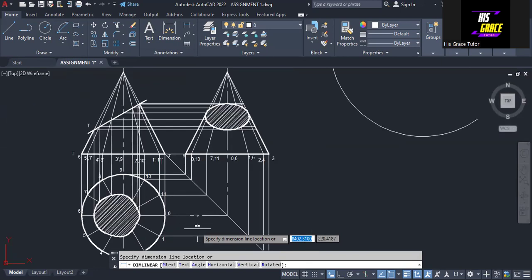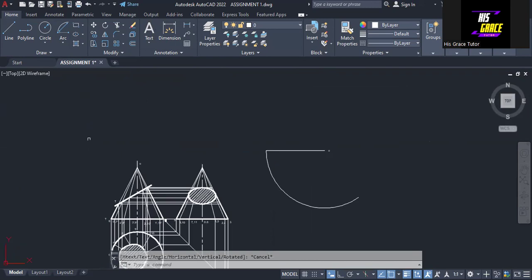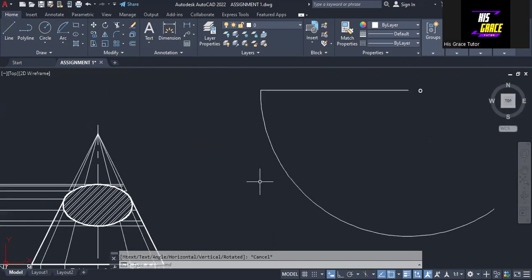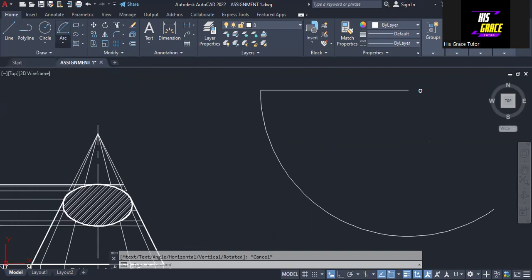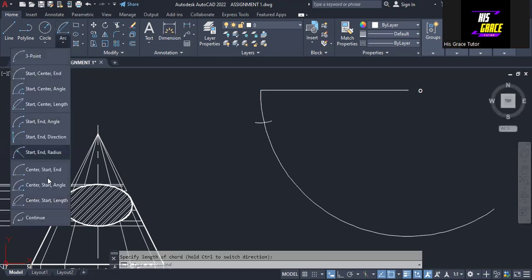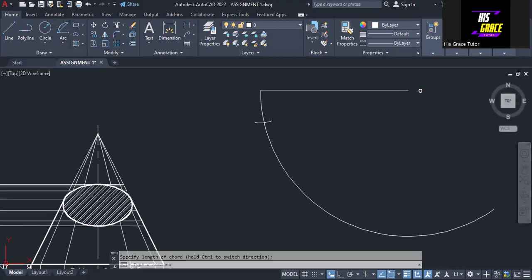So what we are to do now is take the arc here. So we come to this point here and we select this arc. Starting from this point, we are going to make 12 arcs. So we give it a distance of 12.5. Press enter key. So we have the first point here. Then we come back here and select again. We take this point as a center, give it a distance of 12.5, and enter. So we have this second point.